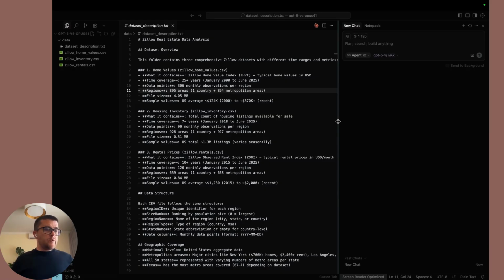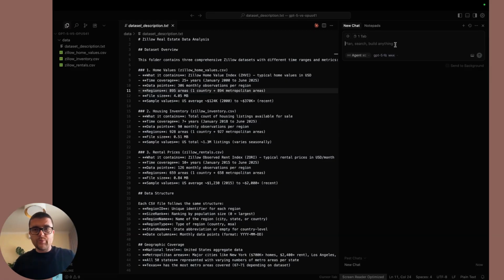Now, the first step that we need to take is to create the actual PRDs. And I thought about maybe I should have one PRD for both of them, but at the end decided that actually we're going to ask both of them to generate PRDs, and then we're going to select one of them, but we'll also see how they're approaching the PRD creation with the same exact task. Let's get started. What is it exactly that I want to do with this data set? Let's put it simply as a top-level task.